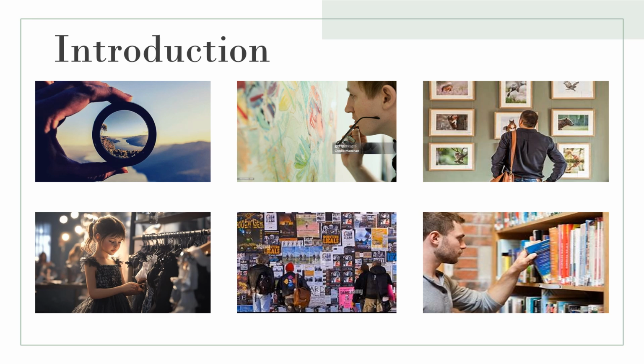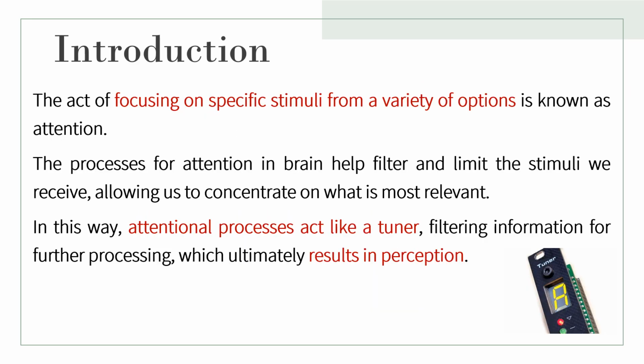So, in a market or at any place, you give attention to a specific part of the scene, like depicted in these pictures. So you focus on one thing, which is known as attention. By definition, the act of focusing on a specific stimulus from a variety of options is known as attention.